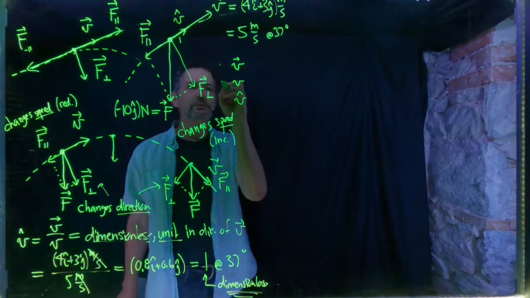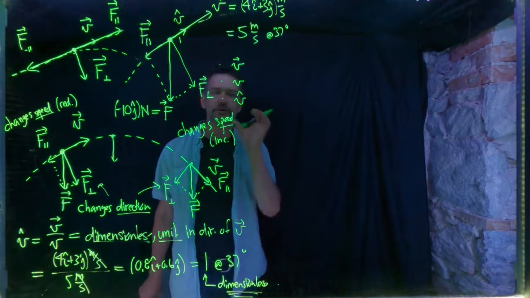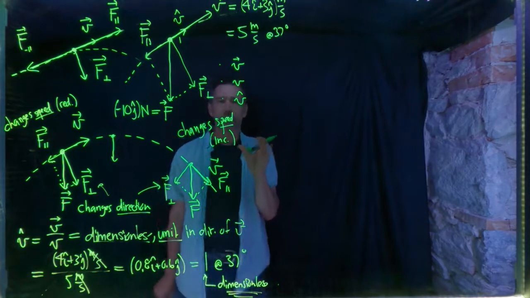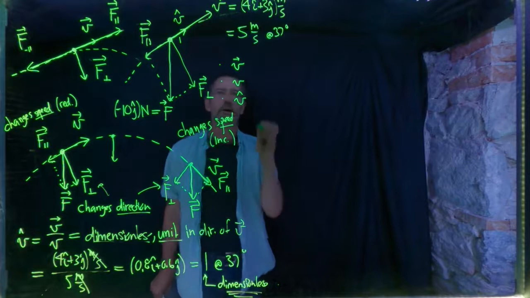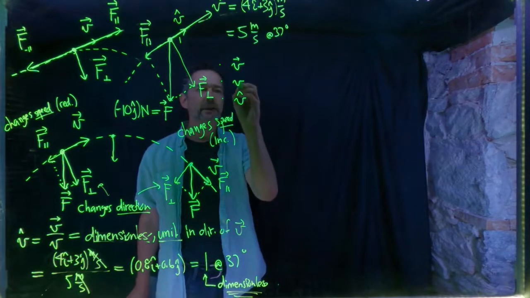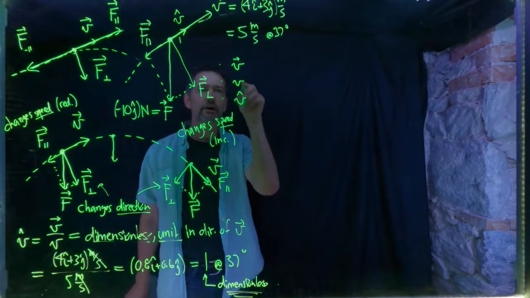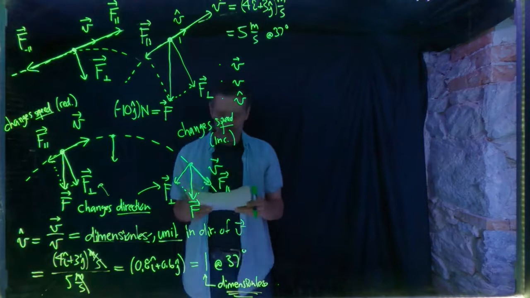These three things, 1, 2, 3, all of these are different things. Learn to distinguish between them. Get careful with your vector notation and really get familiar with it, because by the time you get to second year, you're going to know this stuff like the back of your hand. Okay, so use this course, 121, this intro course, to get really familiar with vectors and vector notation. This is the original vector, this is its magnitude, and this is its direction, a unit vector in the direction of the original vector. Each of these things are different things, okay? So keep that in mind.